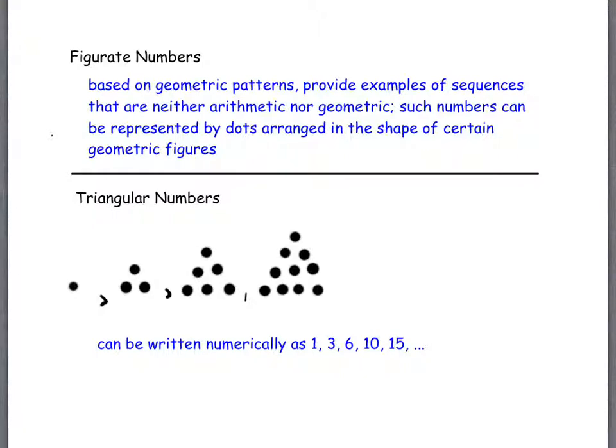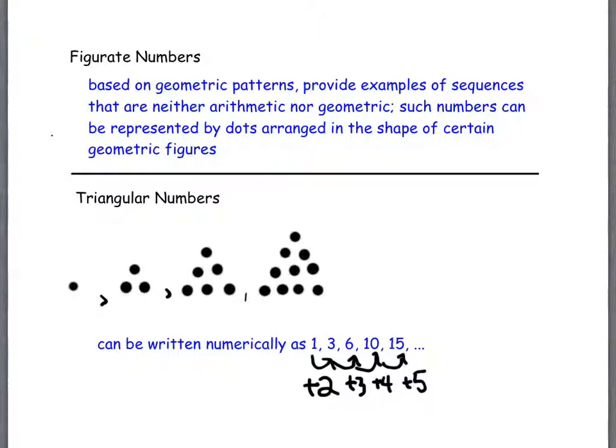We can also then look at these particular numbers, 1, 3, 6, 10, 15. And we can recognize that while it isn't arithmetic, there is a pattern. So take a look. 1 to 3 is adding 2, right? What is 3 to 6? Adding 3. What is 6 to 10? Adding 4. And 10 to 15? Adding 5. So we could also establish this kind of a pattern and say, what's next? Now again, I don't have a closed form, like an equation that I can write when I'm doing this, but I can see a pattern.